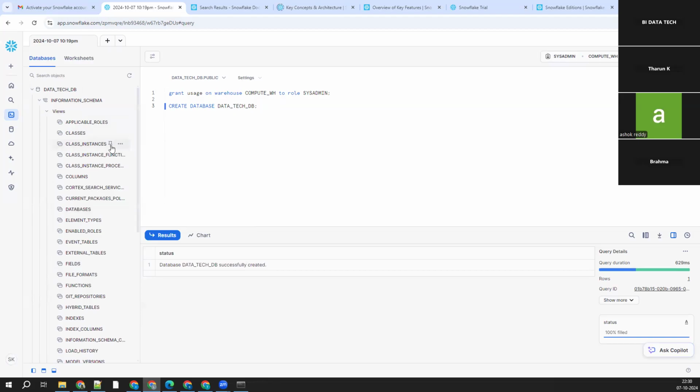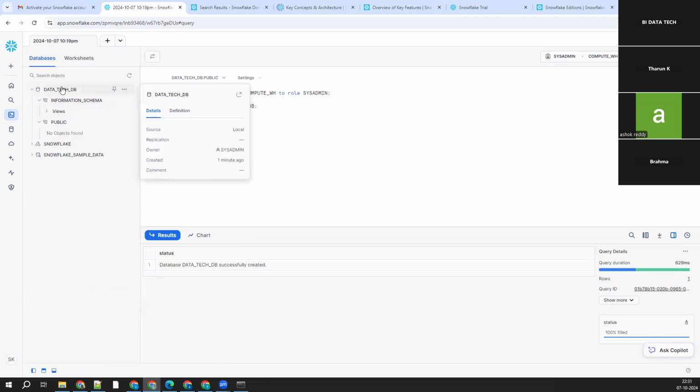I don't know how many of you are from the Oracle background. If you want to see all the tables in a database, generally, what is the query you write? Select star from all underscore tables. If you want to see all the columns, select star from all underscore columns. Correct? In the same way here also, these views will be helpful for us. Whenever you create a table or some object in the database, that entire metadata will be tracked by this information schema. That means all the object related metadata is maintained or held by information schema.